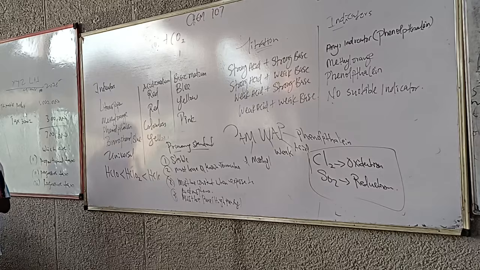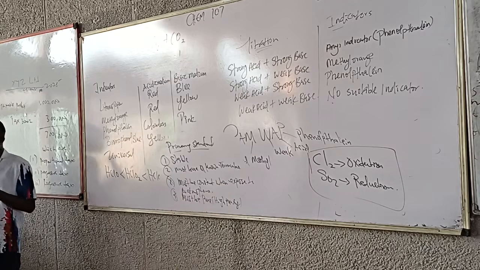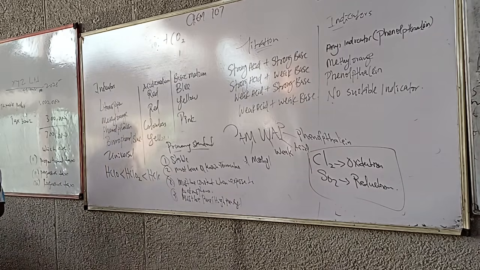Then what about hygroscopic? They absorb moisture, but they don't form solution. They just become moist. For example, your soap. If you leave your soap outside and come back the next day, it will absorb dew and become sticky. It does not form solution, but it becomes sticky. So that is hygroscopic. Then there is efflorescence. Efflorescence is when a substance loses water to the atmosphere. Example, washing soda loses 9 molecules of its water to the atmosphere. So that is efflorescence.